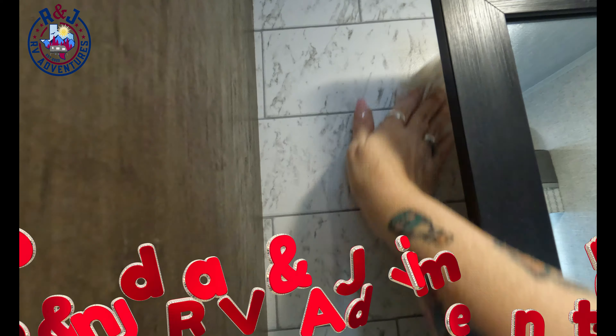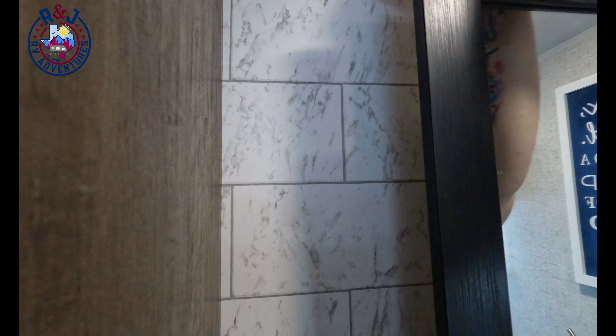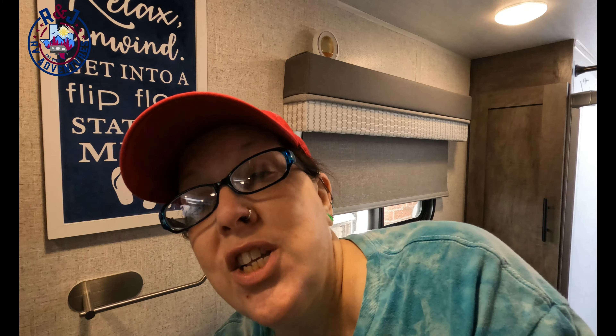I'm gonna clean all of this — it's a Clorox wipe. Just to get any yuck off the wall, and I've done it once already, so we're going back over with that. And over here on the side. So first we're going to do this wall right here, and then we'll do that wall. I've gotta remove those things first. I'm gonna see how one wall goes before I remove too much stuff and decide I hate this. So I'm gonna continue with this and we will see what happens.